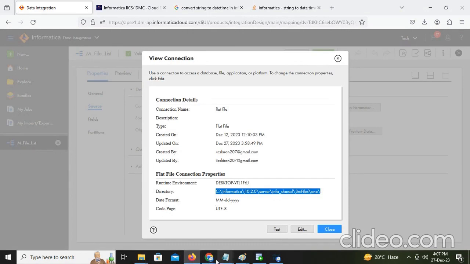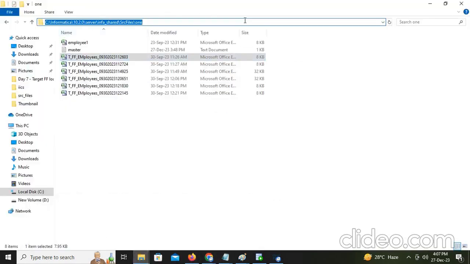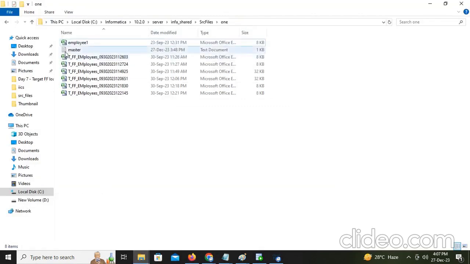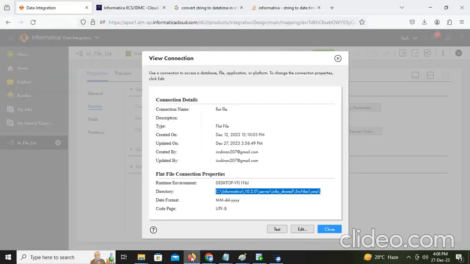We go to the source file and create a master file which contains all the file locations. The date format is important here, MMDDYYYY. The code page, UTF-8, we are selecting here.